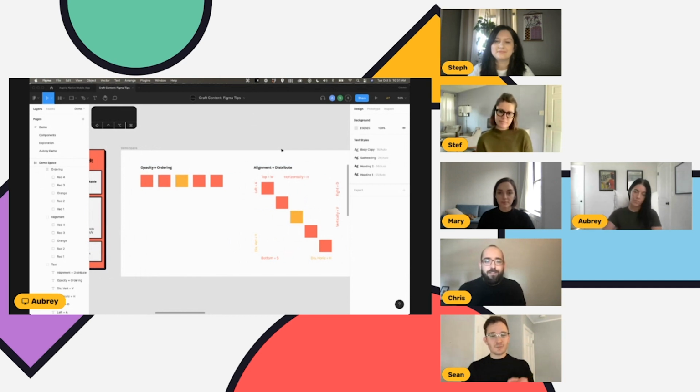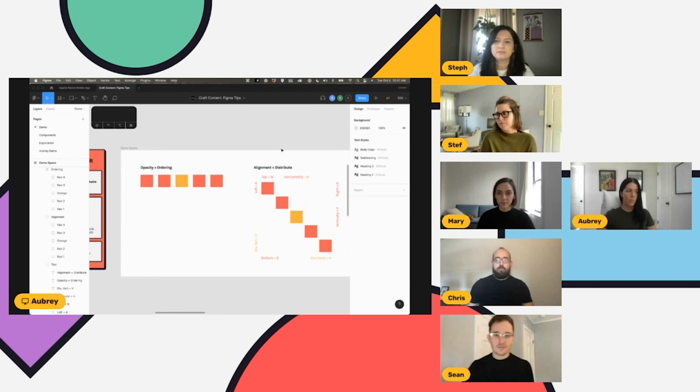So this alignment stuff, were you doing this before you took your little class, your practice thing? Yeah, so this is something that I learned from another one with Sketch, and it works the same way in Figma. Cool. And so a lot of the shortcuts for Sketch pull over to Figma. There are some that are different. But I did a shortcuts class a couple of years ago for Sketch, so a lot of these come over from that. Cool.